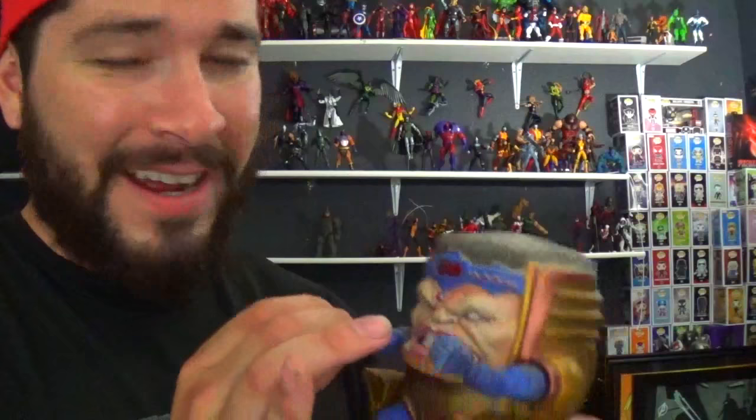I don't know what to say, dude. Dude, thank you so much, Chris, man. This is amazing, dude. I never thought in my life I was ever gonna get a MODOK. Oh my gosh, I can't wait. I can't even believe he's in my hands right now, dude.